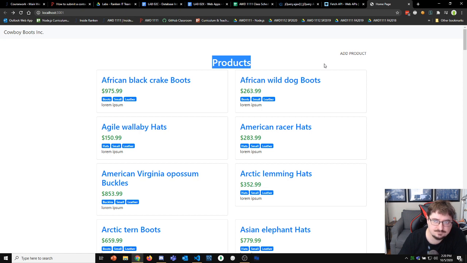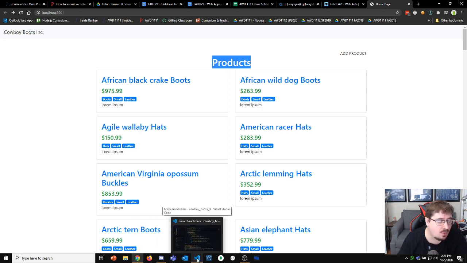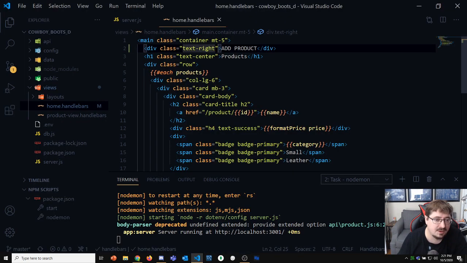To get on the same line as products, I want to get it down here so it's on the same line. Because right now it's appearing above, right? Does anybody know why it's appearing above? Can anybody explain why it's appearing above the header?